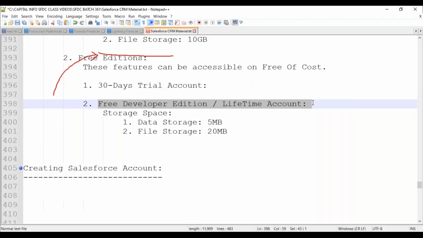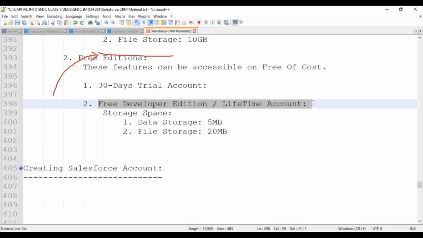He may be a paid customer, he may be a free customer. He may be using either the unlimited edition or the free developer edition. Both people will be able to get the new release features. So feature-wise they are the same, but the bandwidth will be different from edition to edition. In terms of data storage, applications, objects, fields, emails, features, there are some bandwidth differences here. But feature-wise, both are equal, nothing different here.